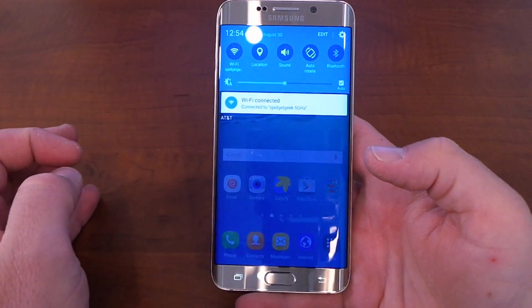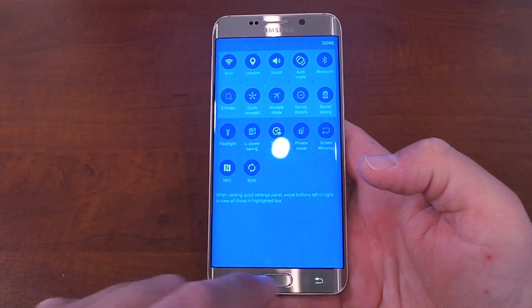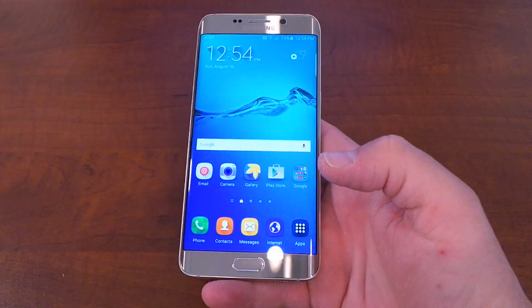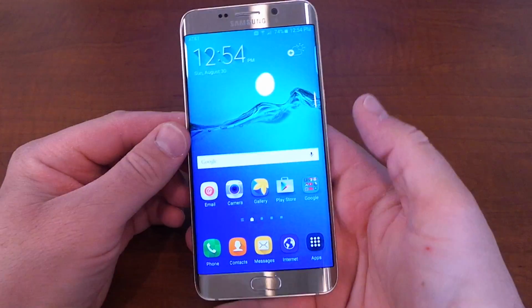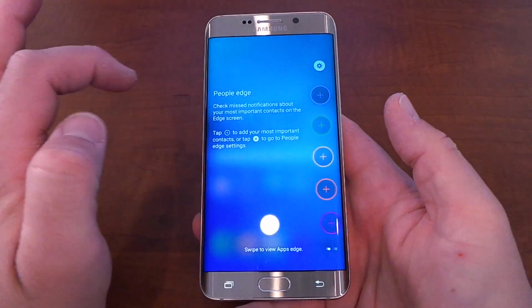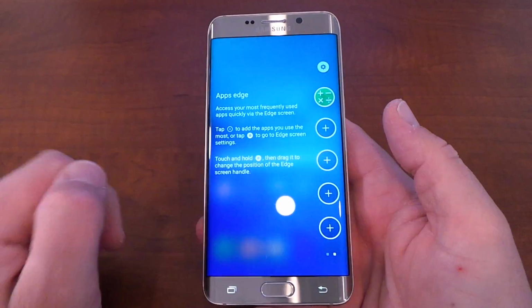Of course, you have your drop-down menu with all of your quick notifications, and you can go in here and edit those to see what notifications you want. The software to me feels exactly like the software on the S6. What they've basically done on this S6 Edge Plus is they've just kind of souped it up a little bit, changed a few things, like your pull across here, you have a quick shortcut menu for actual quick contacts, and then you can do applications.